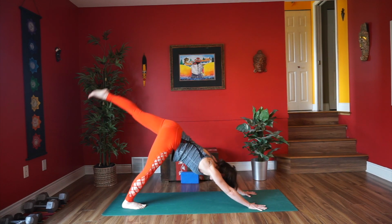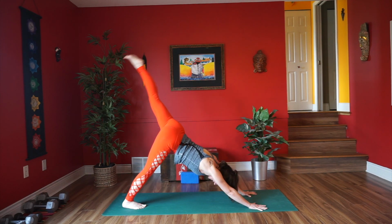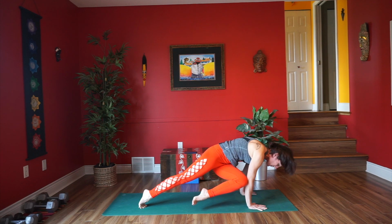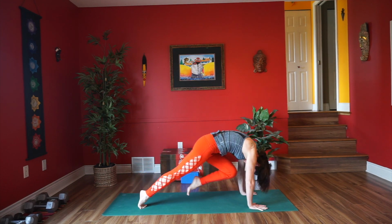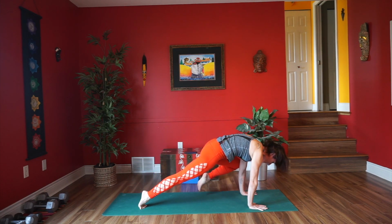5, 3, 2, 1. Inhale, extend. Exhale, knee to nose. Inhale, extend. Exhale, knee, right arm, hold. 5, 3, 2, 1. Inhale, extend. Exhale, knee to nose. Inhale, extend. Exhale, knee. Left arm, hold for 10.